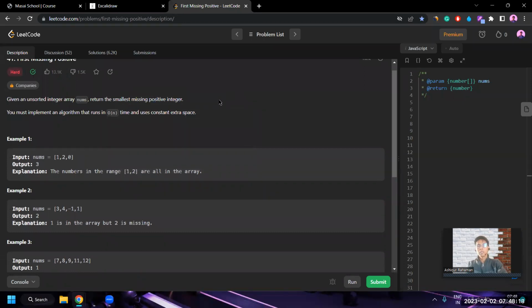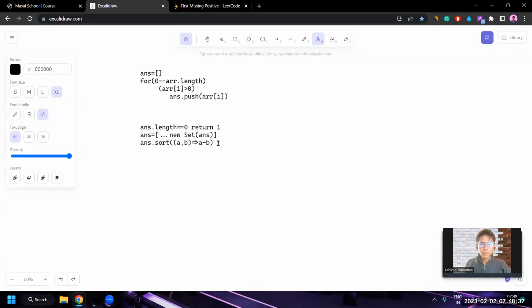If we return 0, that is not a positive integer. We have to start from 1. 0 is neither positive nor negative, right?